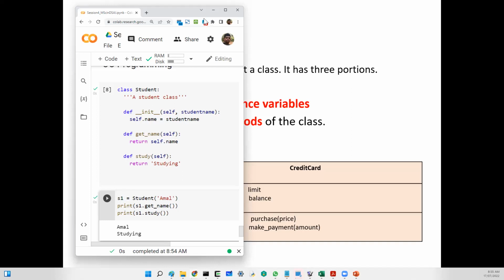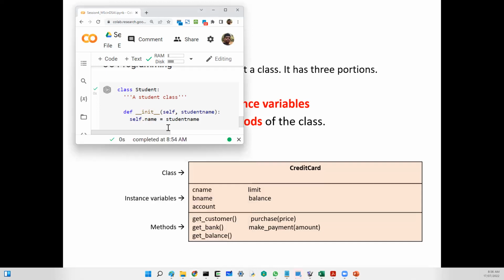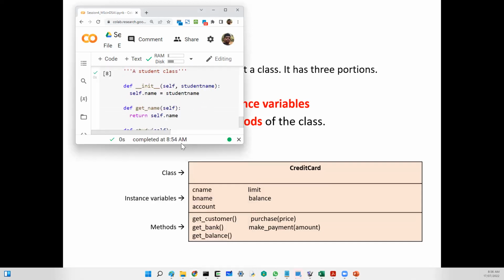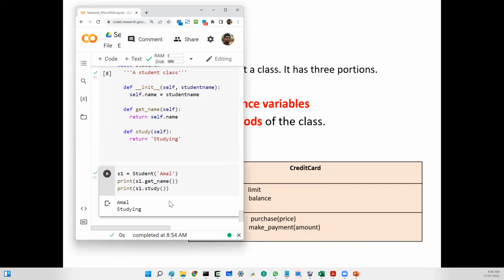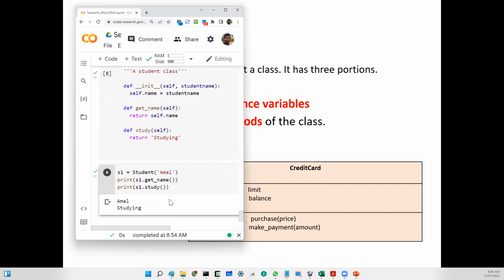Right now, having said that, can you raise your hand if you have finished up to this point so that I can move to discussing the credit card class? I'm still waiting for you to send me your answer, those who have already done. Right, please lower your hands. Thanks, everybody. Can you raise your hand, those who need more time?